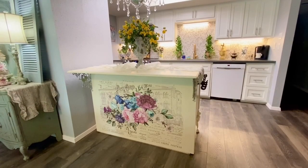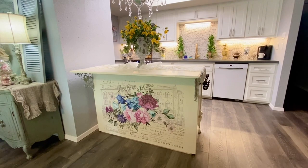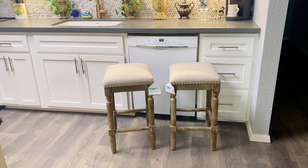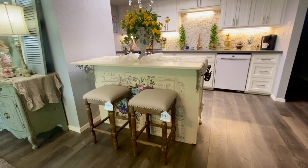Here's a shot of the view from my living room into the kitchen. I needed some bar stools for the island and found these cute bar stools at the At Home store. I just love the wood finish and linen seats, which lend themselves very well to my French Country design sensibility. I didn't want anything too tall or heavy looking because that would create a visually obtrusive look for this area of my home.